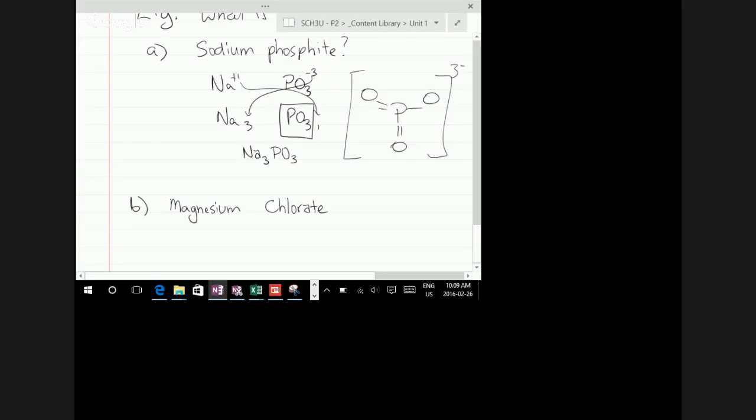So when you crisscross, what this really is actually PO3, and we have 1 of them. So you don't have to write the 1. We never write a 1. And so that's the only reason I didn't write it. But in this next example, we are going to have to write a number. Do you see how I just used brackets to say that the thing I had 1 of was that whole PO3? Whenever you have a polyatomic ion like this, we have to use brackets to say that it's not that I have 1 O, right? Without the brackets, it would look like I have 31 oxygens, which I don't, right? It's that this thing, this PO3, I have 1 of them. Good question, by the way. Very good question.